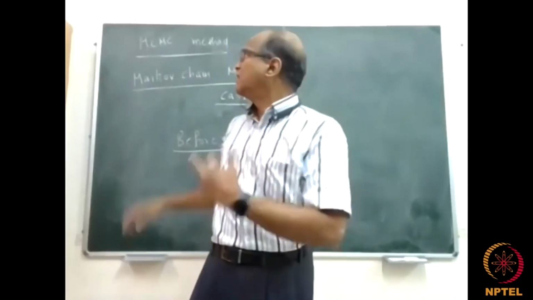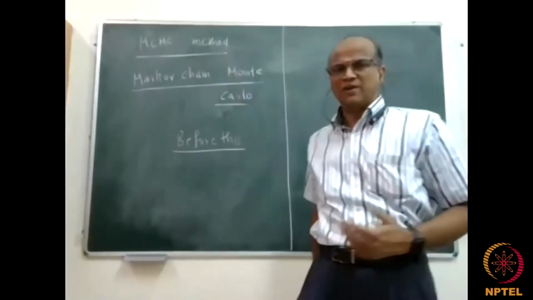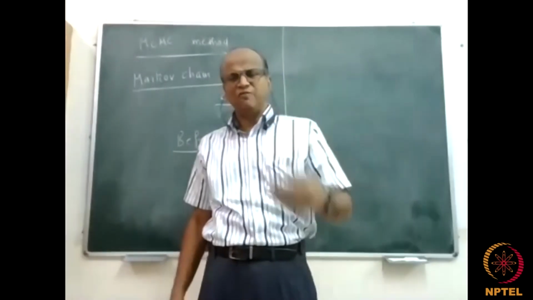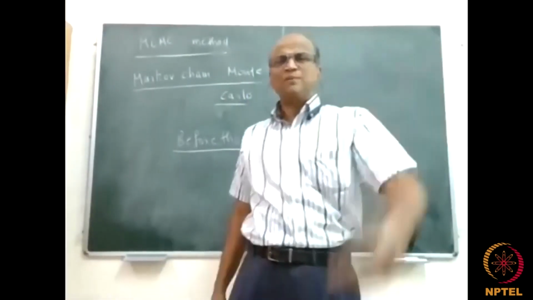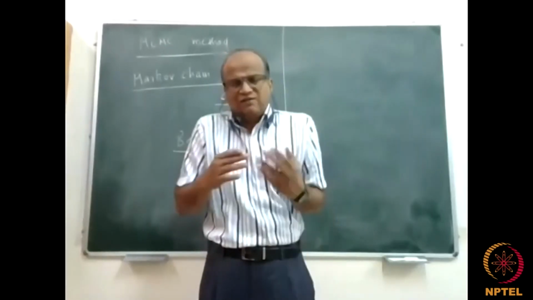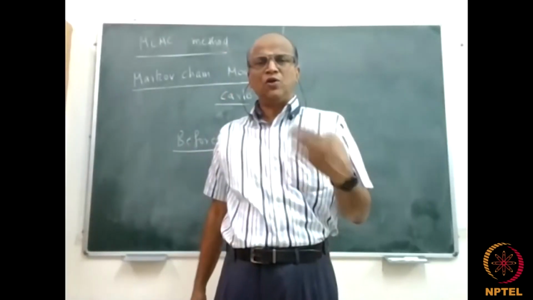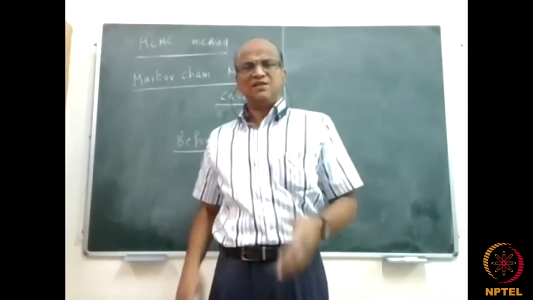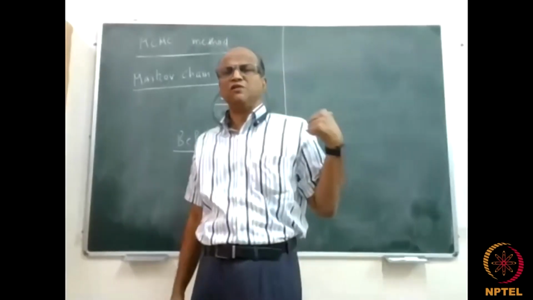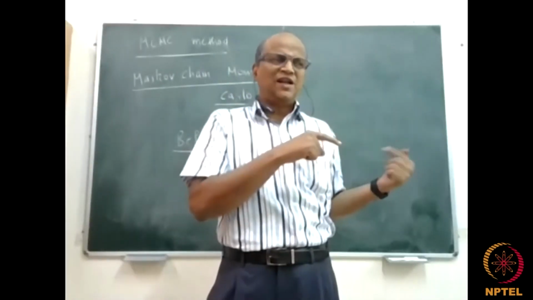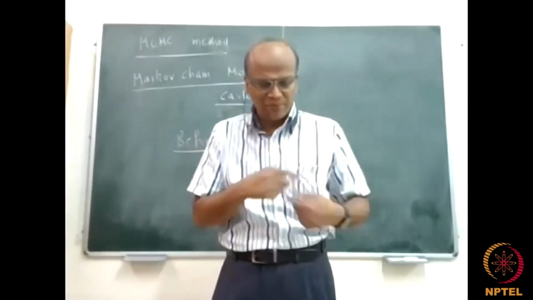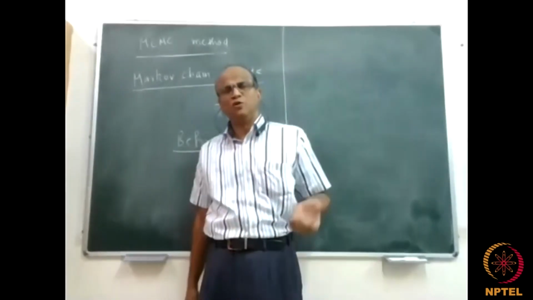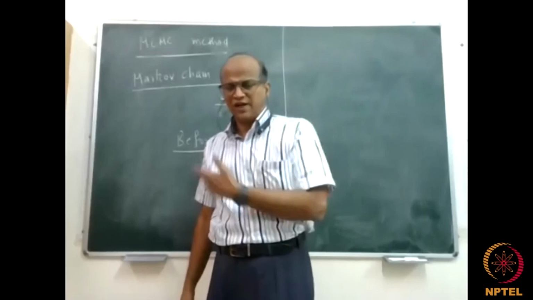So one important class of methods is basically the Monte Carlo methods. The Monte Carlo method starts like this. It is an iterative method. So you generate a sample for Q. Let's say the first sample is Q1. The second sample Q2 depends only on Q1. What do you mean by that? The third sample Q3 has got no relation with Q1. That means Q2 is generated from Q1 randomly, and Q3 is generated from Q2 randomly following some distribution. This distribution could be a uniform distribution, Gaussian, and so on. I'll teach that to you.